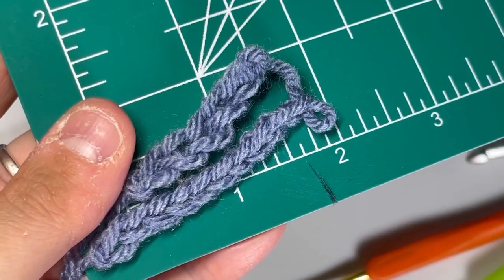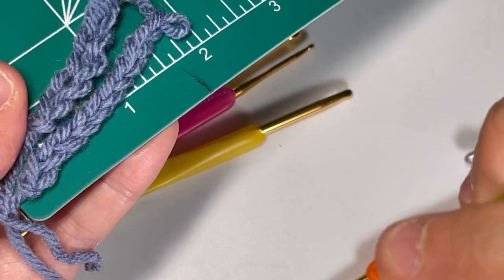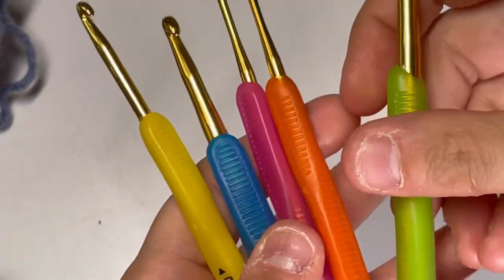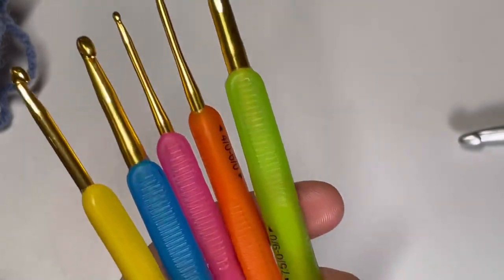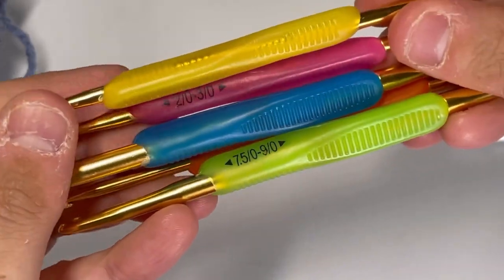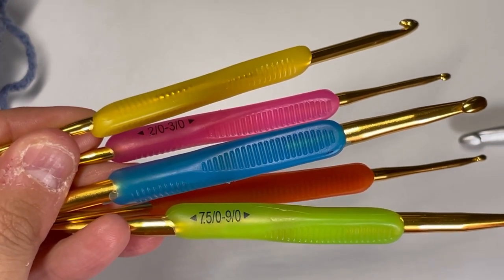Do not buy these. These are going to be returned. They are not the right size, not for my hand. The measurement is completely wrong. These are useless. I will link them down below. Please, don't buy these. You can feel free to click on my link and buy some other hooks. But not these ones. No. Failbolt. These are horrible. These are unfunctional. These are not usable.